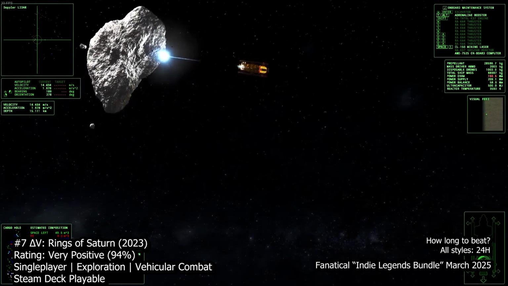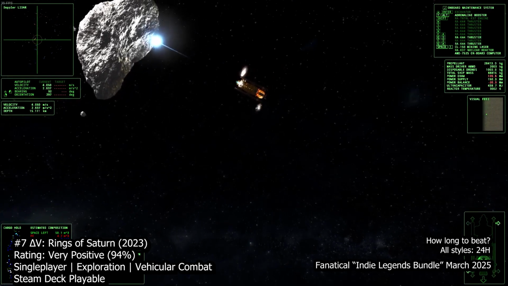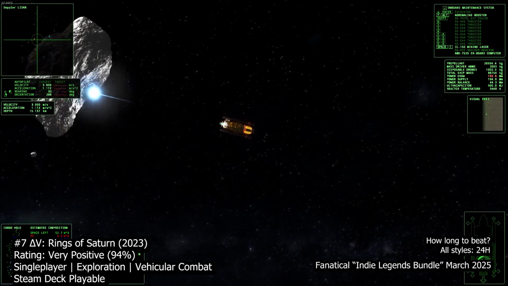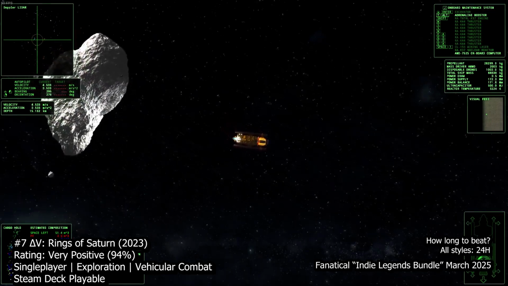Delta V: Rings of Saturn is a peaceful, almost meditative experience. It is perfect for those who love the quiet of space and the slow, deliberate pace of mining in a beautifully crafted universe. While it may not appeal to everyone, it is a hidden gem for those seeking something different.